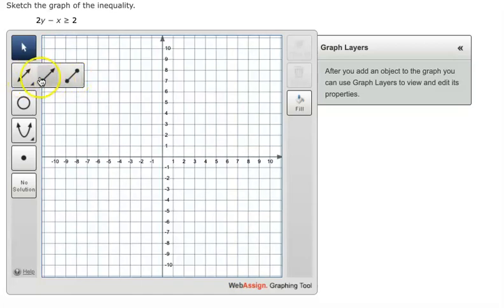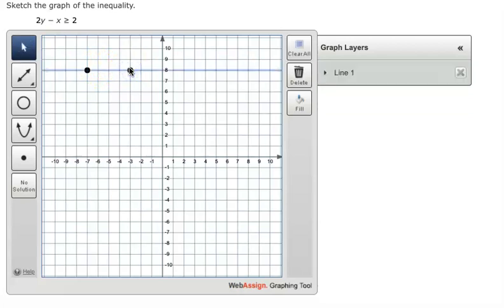If you notice, none of them are highlighted right now, and you actually have to pick one. So if I wanted to pick this first one, I would click it and you notice it's highlighted. In order to draw a line, you need 2 points. So if I come on my graph, on my coordinate plane, I'm going to click on one point and then click on the next point, and that's going to create my line.